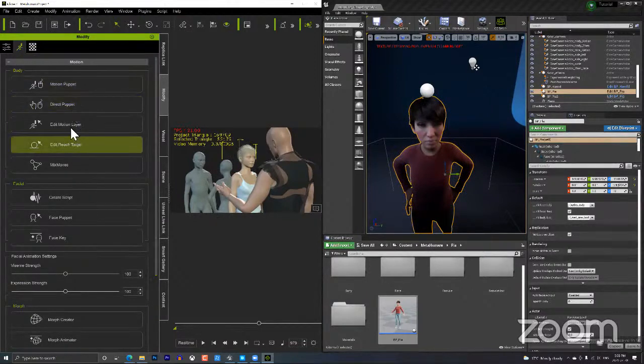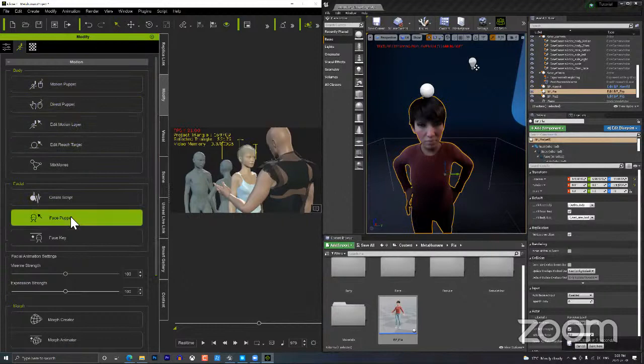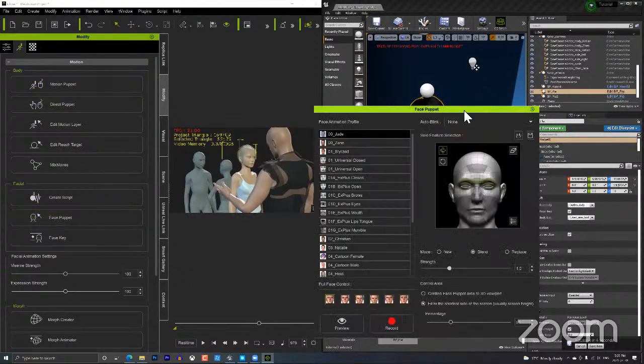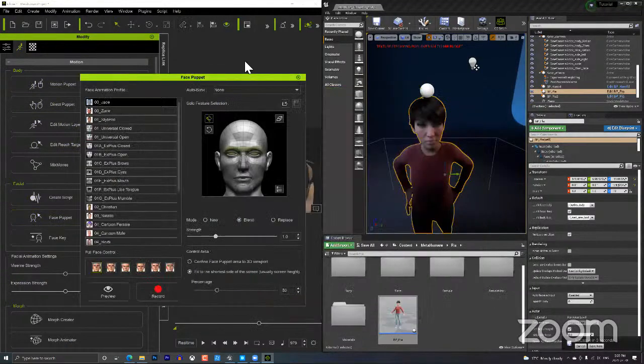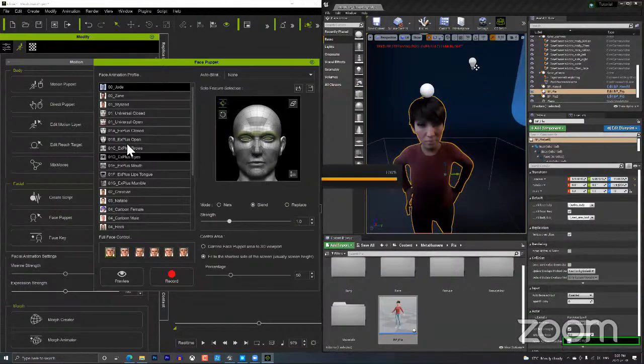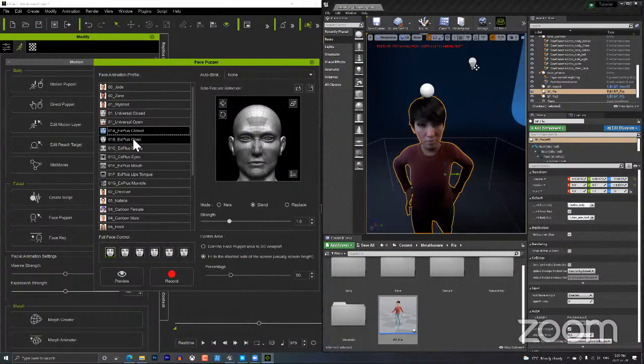Okay, and then we're going to just do a final animation with her using the face puppet tool, which is down here. This is one I like to use a lot. Again, very useful for quick and easy facial animation. If we just go to our EX Plus, these are profiles that are included with the new EX Plus enabled characters, CC3 based Plus characters. Just use one of these, for example, if I preview it.